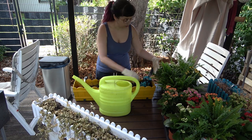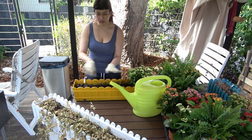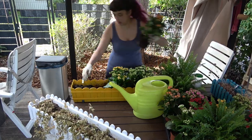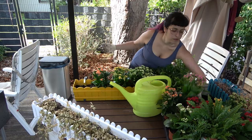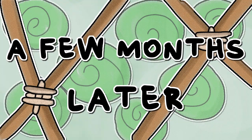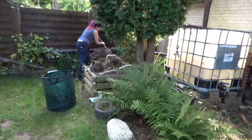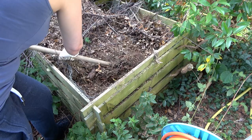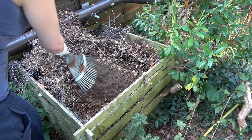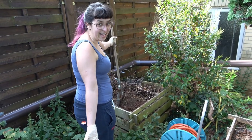Okay. I think the soup is somewhat done. Oh, let's make an ombre. Mais les yellow. It's whatever color. Le pink. Oui. I need compost. Right back. A few months later. I'm not cut for gardening stuff. Definitely using the wrong tool for this. Right? Can you say something? You're just standing there. Say something!